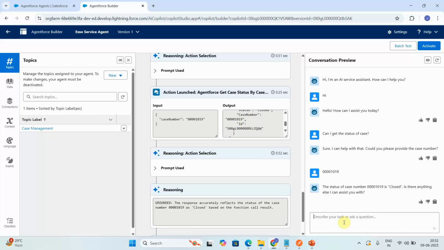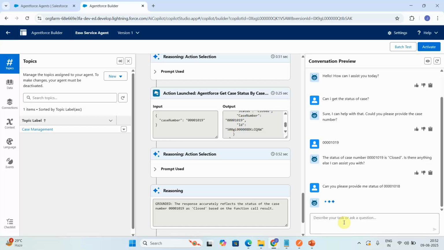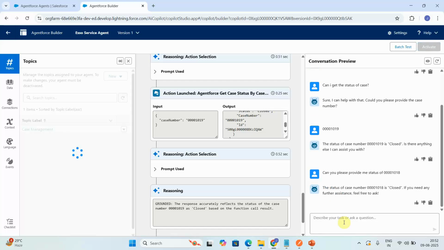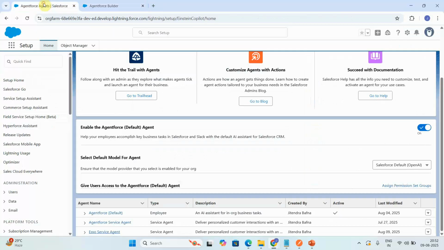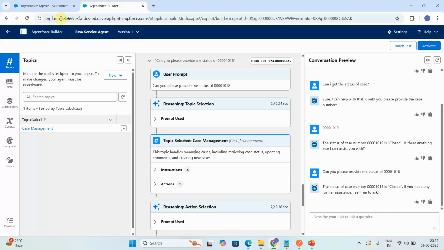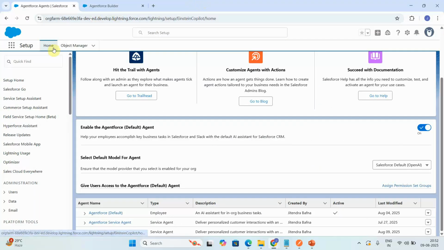So let me take one more. Can you please provide me the status of this case number, 001018? It is also closed. Let me take one of the open cases. Okay, let me go back here.